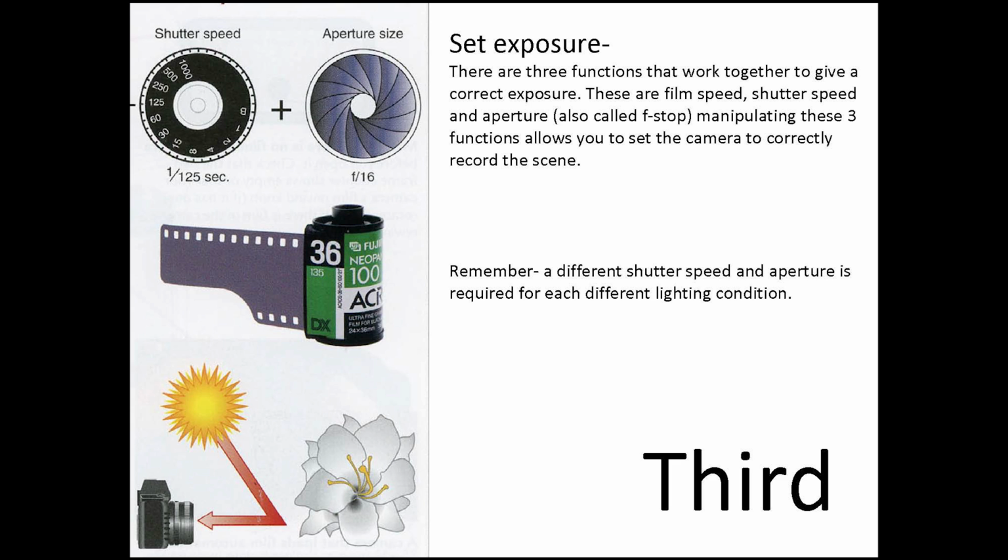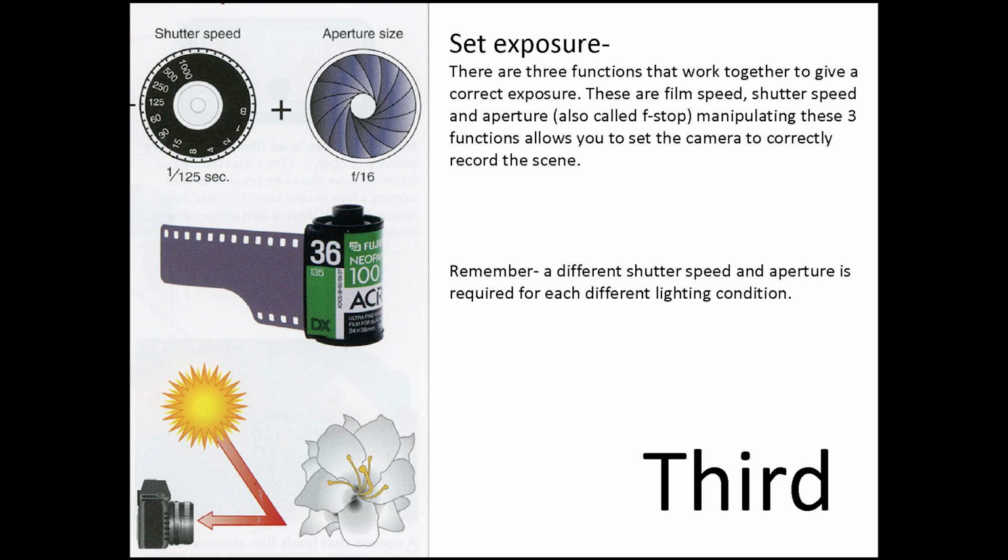Over the entire roll of film, you're going to be using the same film speed. But you can move your aperture all the time to help you in any given lighting situation. Shutter speeds start from 1,000. Actually, I think in our camera it goes to 2,000 down to 1 second. And that deals with a fraction of a second. So it's 1/1000th of a second, 1/500th of a second, 1/250th of a second.